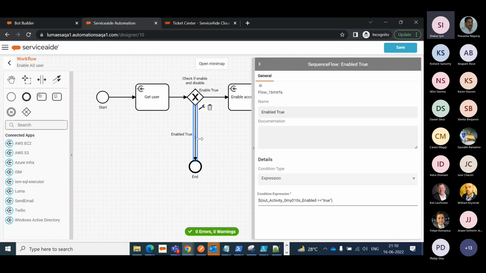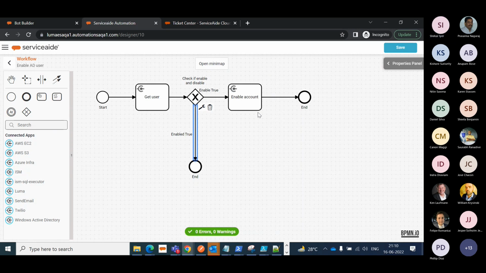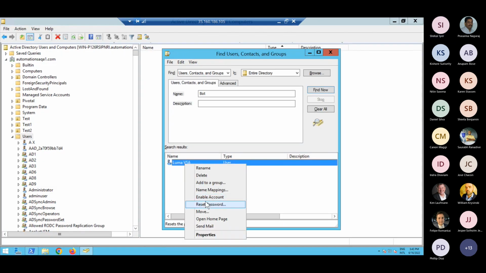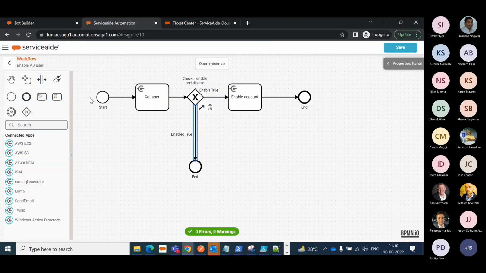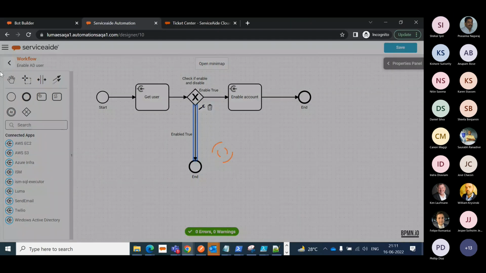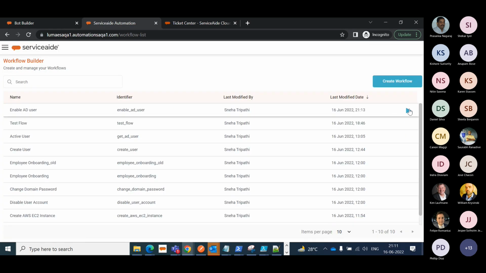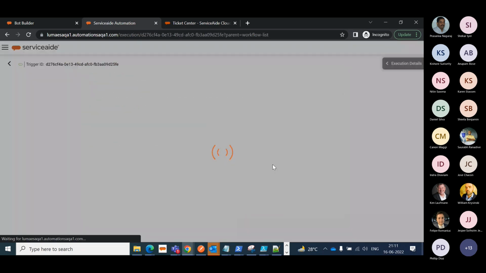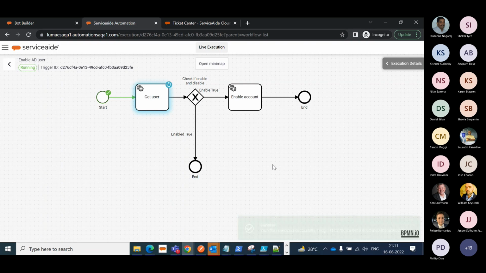I think we are good now. Let me first disable this account here. Okay, it's already disabled. Now let's go to the Active Directory and check.